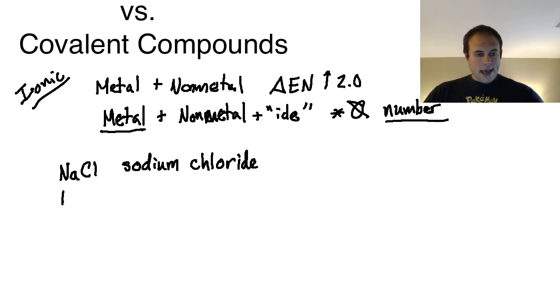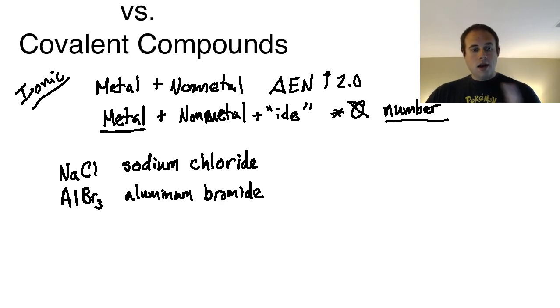If I were to continue with other examples, I could have AlBr3, so this would be aluminum because that's the metal, and then some students get confused here and would put "tribromide." It is not "tri"—we drop the prefixes when we're doing ionic compounds. In this case we're just talking about bromide, even though there are three of them. I will have other lectures on when you know how to pick out the numbers that you do here, but this is really just focusing on the naming portion of these compounds.